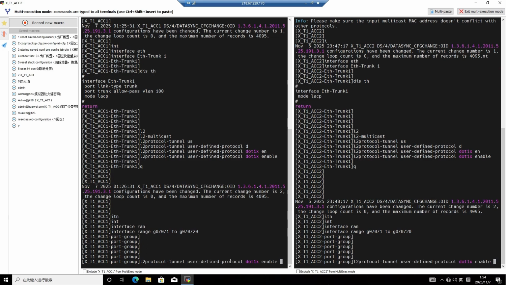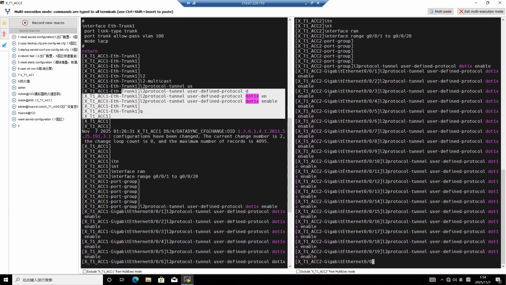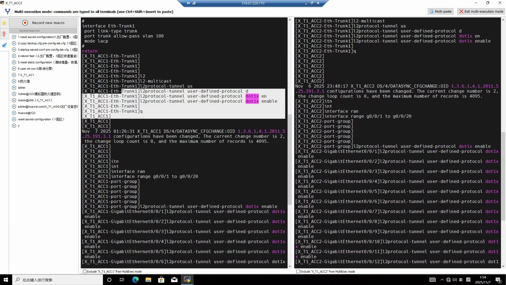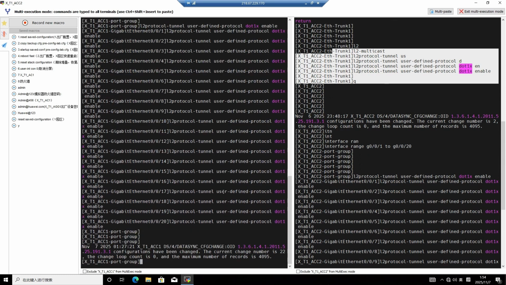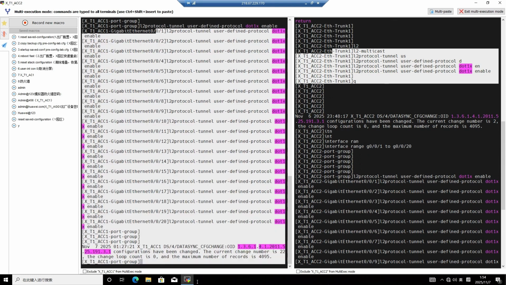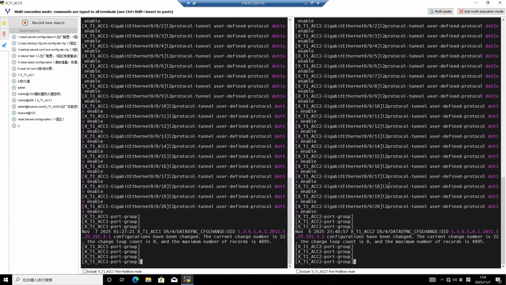Then we apply the same pass-through command as above. Our port 1/1 is the uplink interface that connects to our aggregation switch. The downlink, which connects to our terminals, is from port 1 to port 20. So in fact, we need to enable the corresponding 802.1X transparent transmission on both the uplink and downlink interfaces. This is the first function we want to achieve.